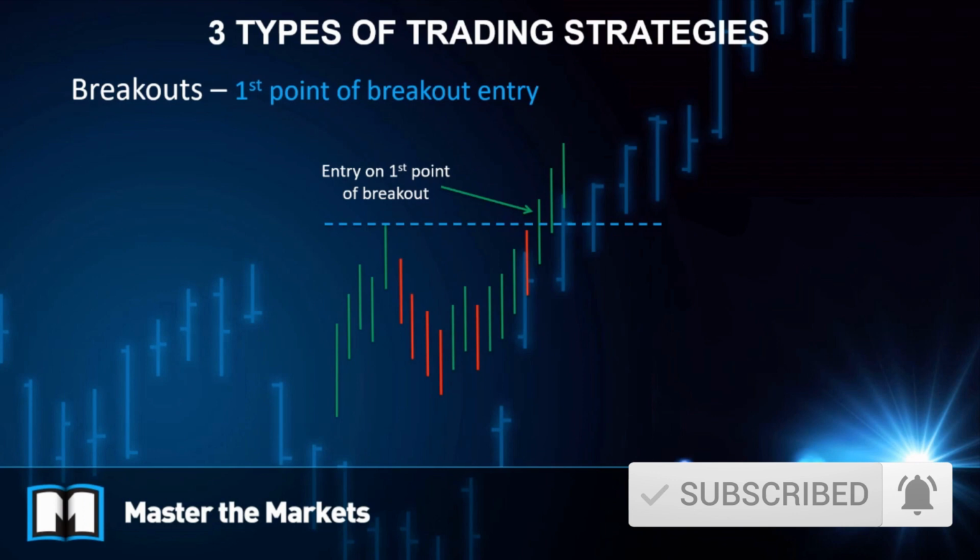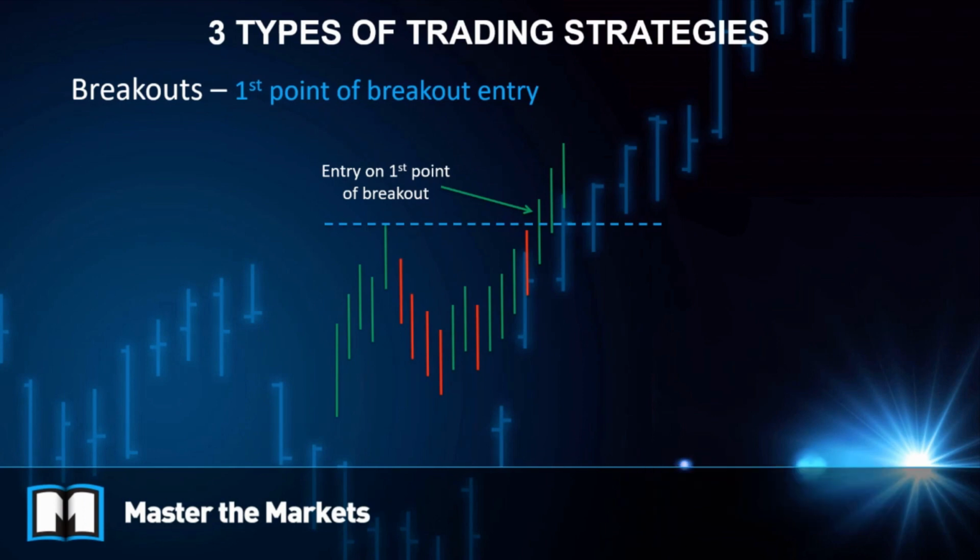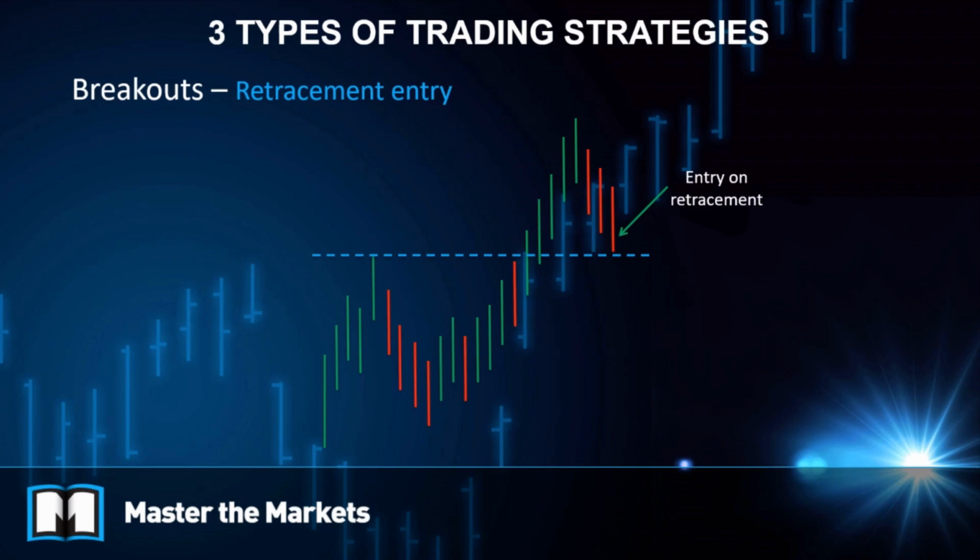So here on this slide, you can see the price has broken out from the level of resistance, and our entry could be just above the high of that level of resistance to capture the actual breakout itself. The other way in which we can enter, of course, is using this diagram, which is showing us a retracement entry. Here you can see the first breakout has already occurred, and the price has now retraced to come back to what was a level of resistance, which now potentially could act as support, and this could be our entry point using perhaps a limit order or something similar.